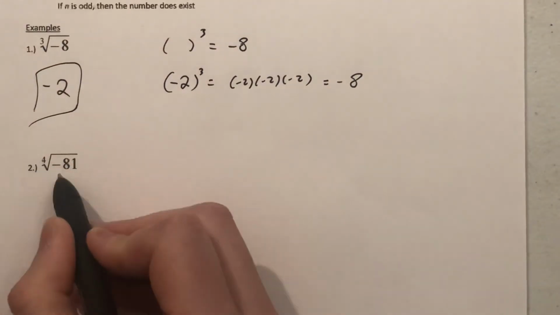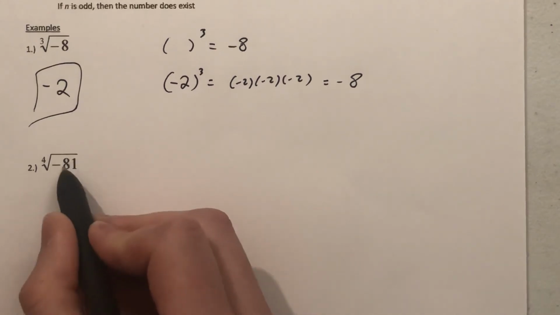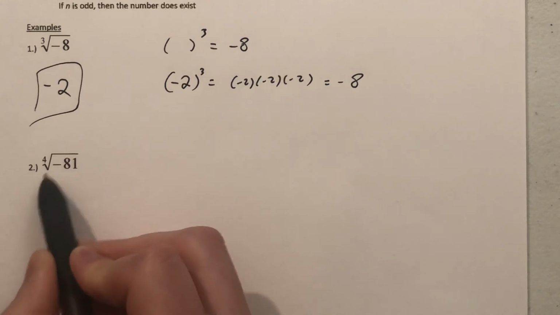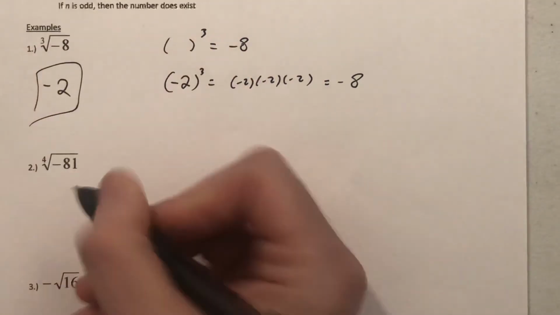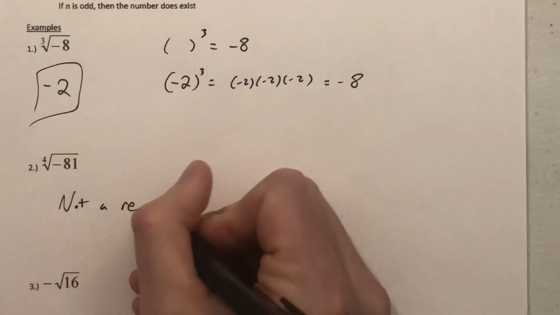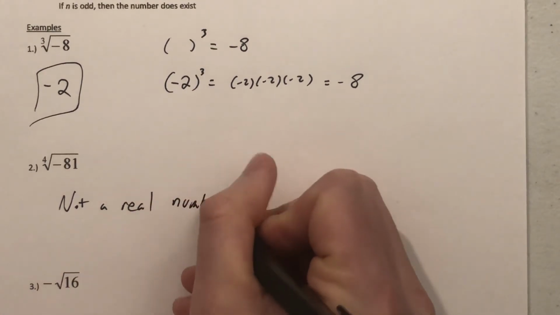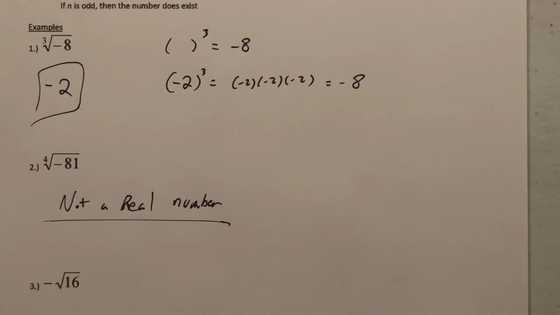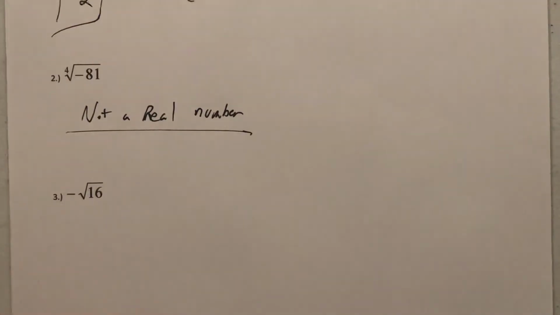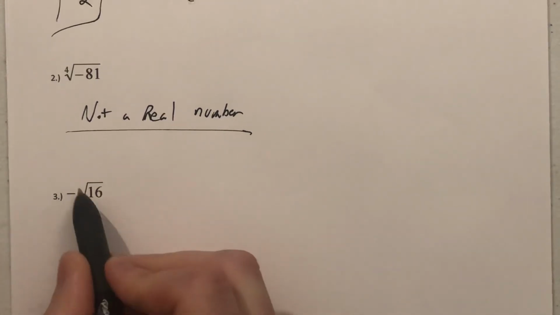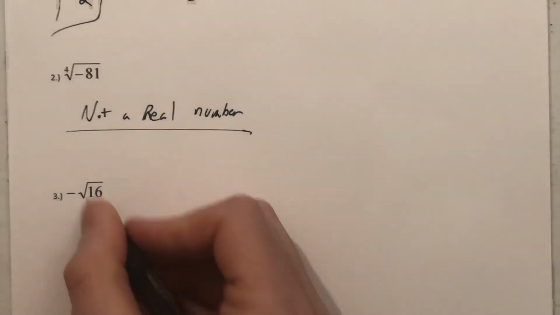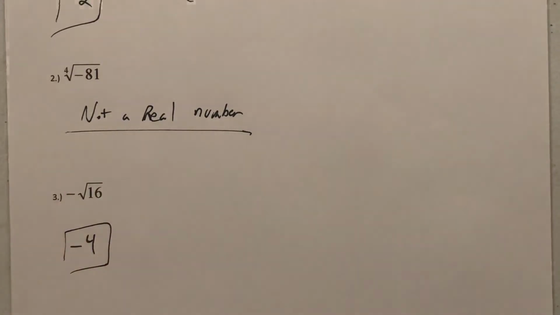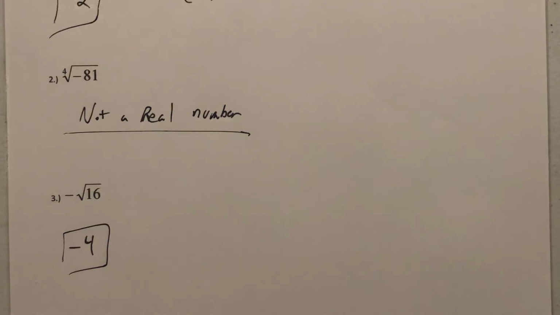Now the next one, the fourth root of -81. 81 itself has a fourth root. It's 3. However, a negative inside of a radical with an even index is an example of not a real number. Real should probably be capitalized, but that's an example where we cannot currently evaluate that. Now, that's not to be confused with this, with a negative on the outside. Here, you've got the square root of 16, so the number you square to get 16 is 4, and the negative sitting out front would give you a result of -4. That is certainly something we can compute.